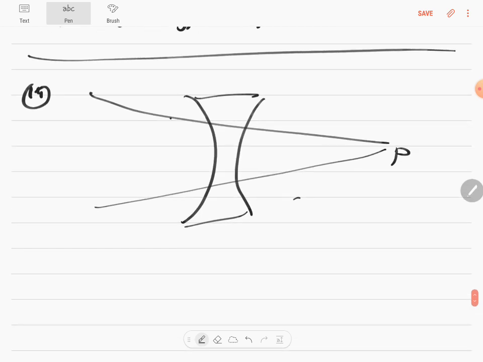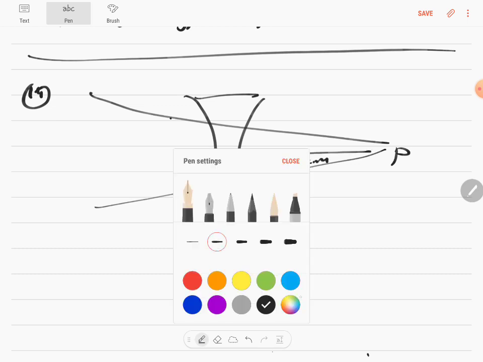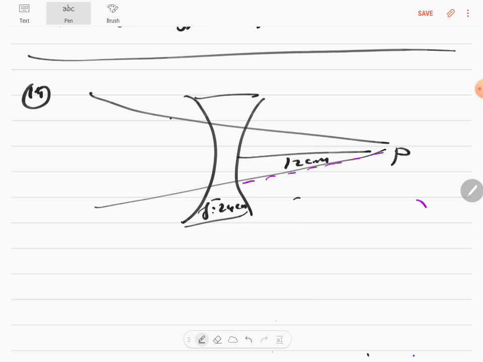of focal length 24 cm, which is negative, is kept in the path of the convergent beam 12 cm from P, which means you have to draw this as a dotted one, so that it is going to diverge it, correct? This is a diverging lens, obviously it will diverge, and it will tend to come from a point behind. So this is where the final image V is, this will serve as U.